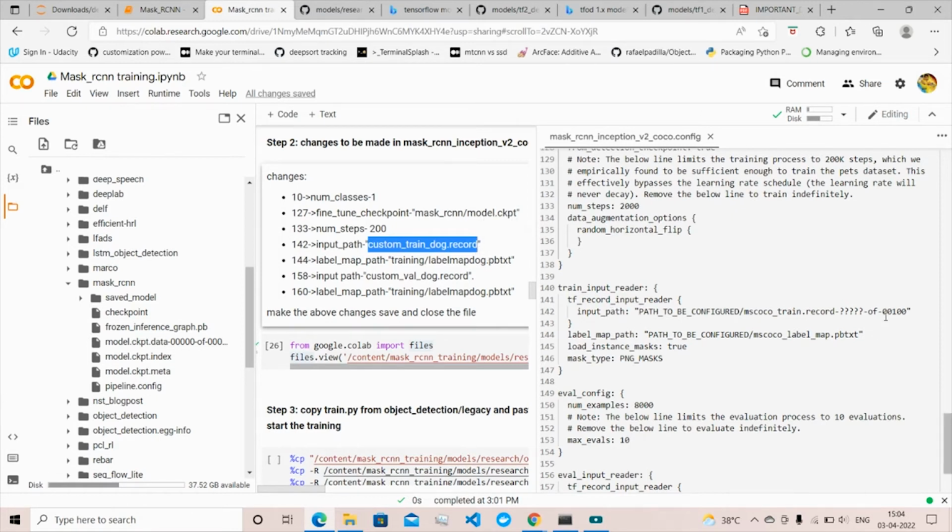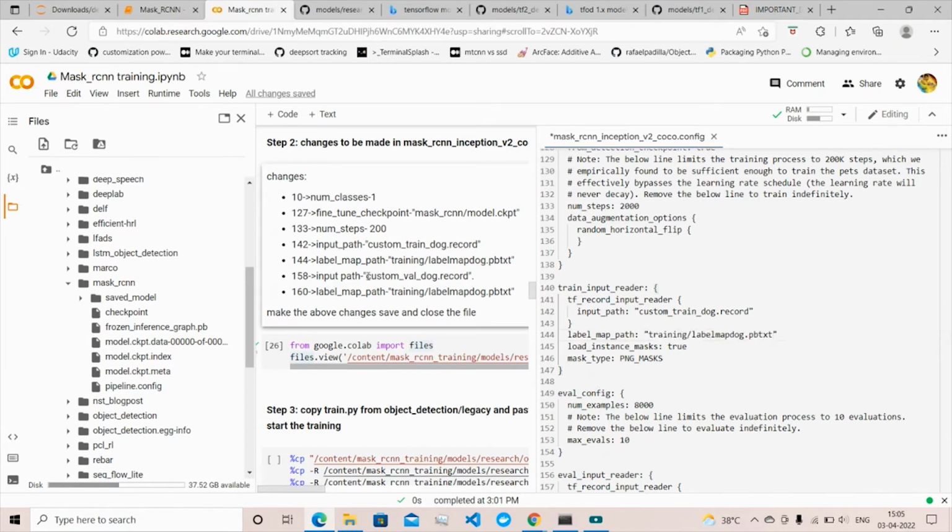This is the training annotated images that have been converted from JSON to TF records. Next you want to go to the label map part. It is in the training folder, label map dot pbtxt. These are all changes that take place from the research folder. So you should be in the research folder, otherwise you cannot run this.